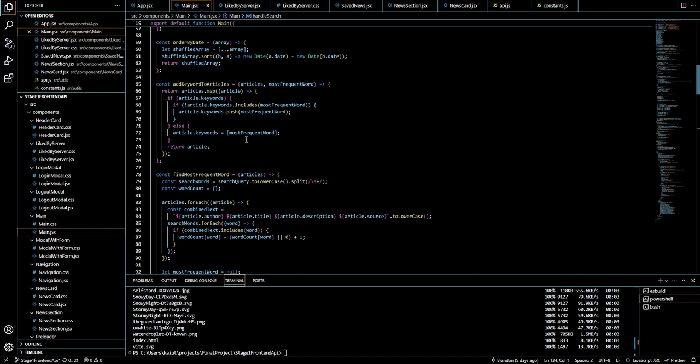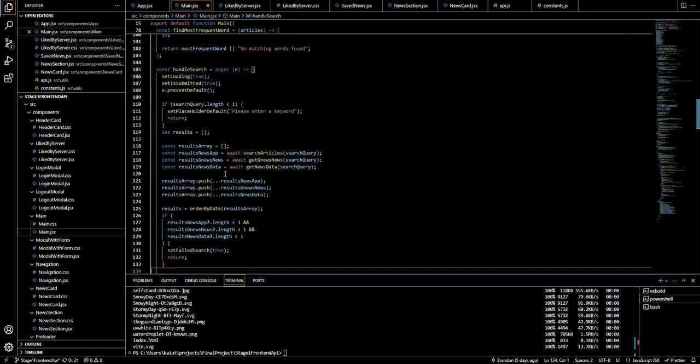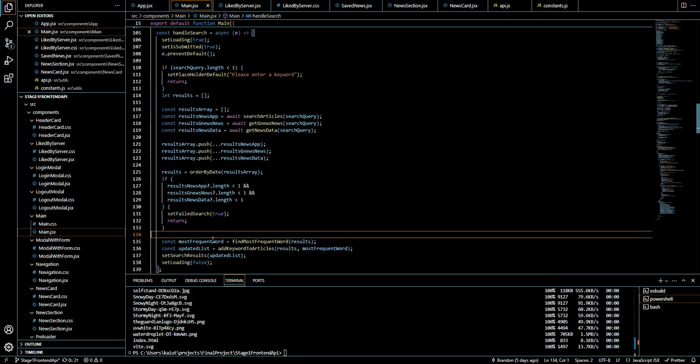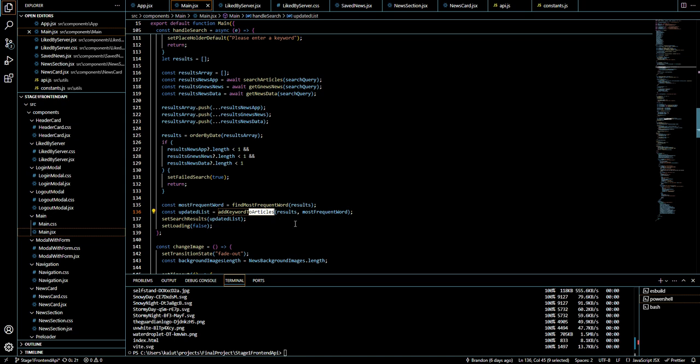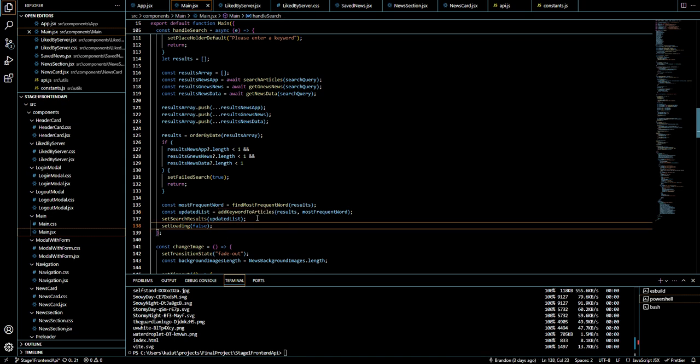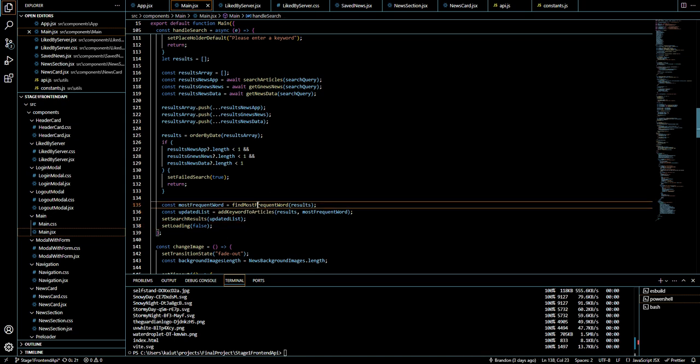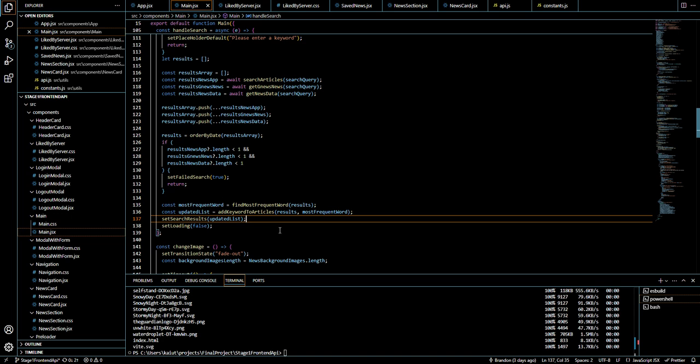We have different functions that are in main, like adding the keywords, that's specific to main, because after we conduct the search, we want to take these results and update with the keyword. Also finding the most frequent word. That's how I did that. So, for example, what is Trump doing right now?